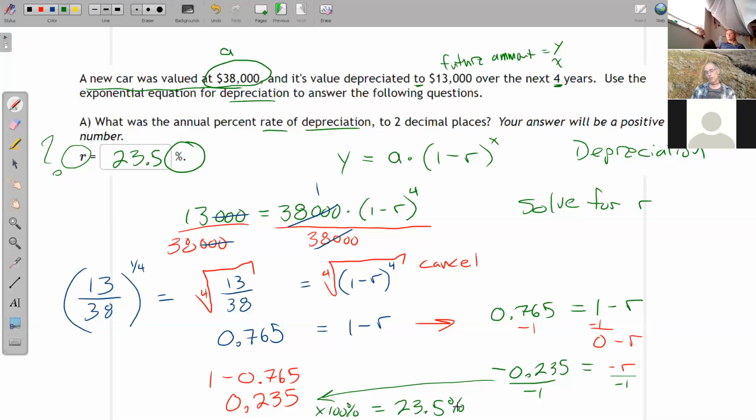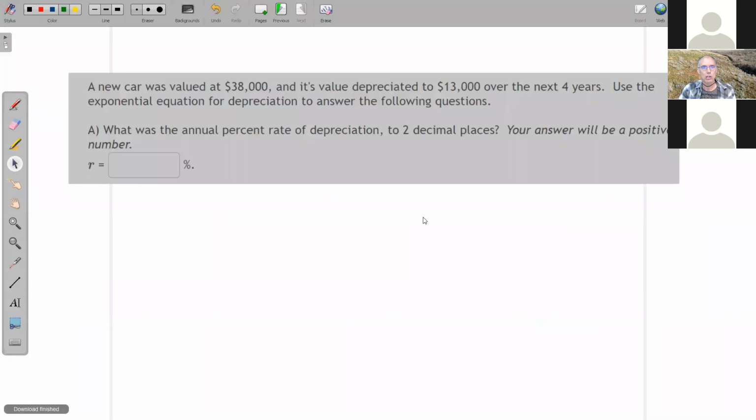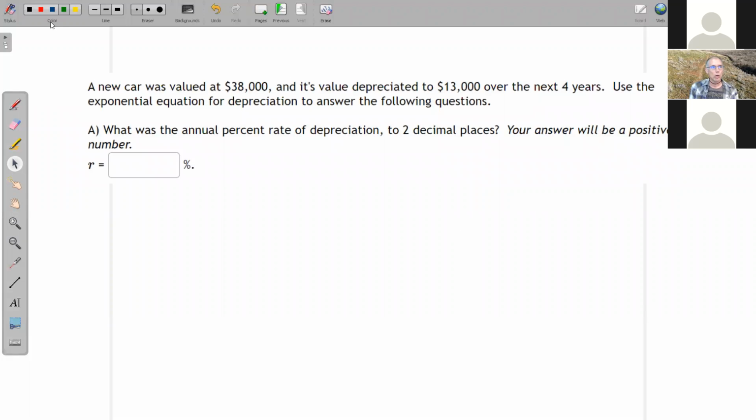Next, I want to check to see if this actually works. So to check it, I'm going to use the information I started with up there. So let me copy that over. And the check here is important. On the homework, you just get to hit submit and it tells you whether you're right or wrong. On the test, that doesn't happen. So you need to know ahead of time before you hit submit. So let me copy this to a new page. So what I'm going to do here is use the initial part in the 4 years and see if I can use my new rate to get that 13,000 there, right?